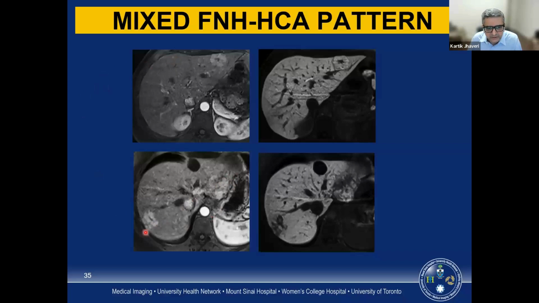However, when you look at these two other lesions in another patient at the bottom here, we can see that this lesion, although it looks like an FNH on the arterial phase with a central scar, has a mixed pattern on the hepatobiliary phase, and this large lesion is quite heterogeneous on the arterial phase, and again has a mixed pattern on the hepatobiliary phase. So in this situation, I would not venture out and give a definitive diagnosis of an FNH or adenoma, and in fact, they may be in the mixed FNH adenoma spectrum, either requiring a biopsy, resection, or interval surveillance.